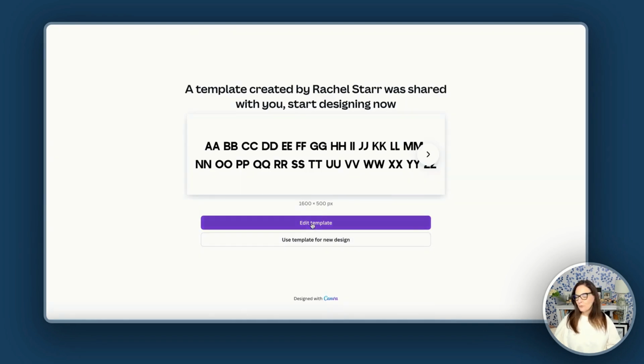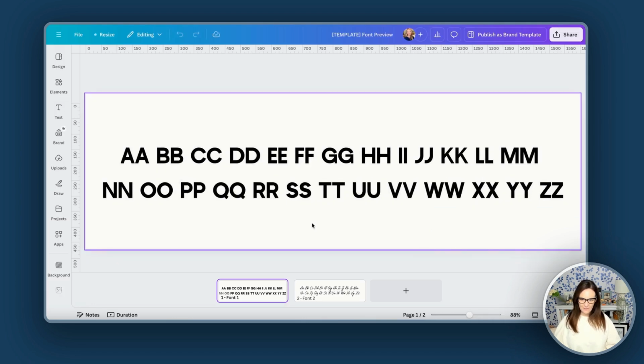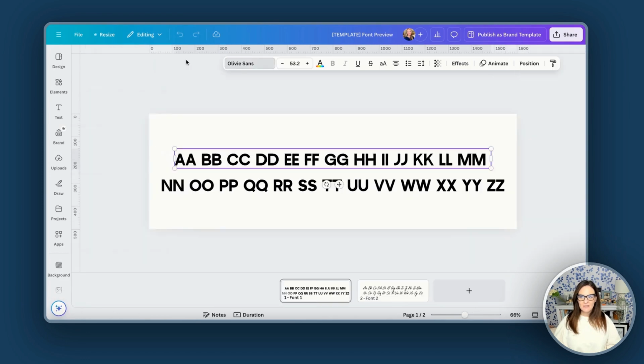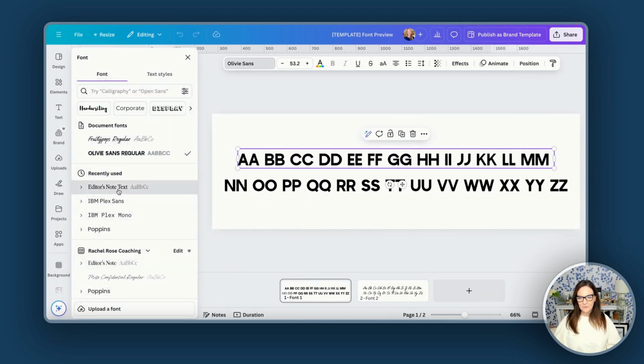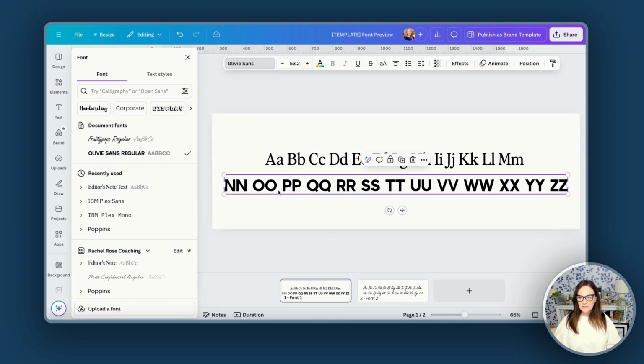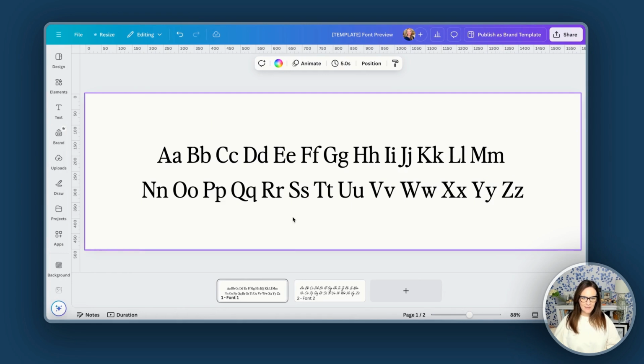I want to show you this one real quick because it's kind of all set up for you. When I come in here, I can just hit this, change out to my brand font, choose a different one here, and you've got all your letters all ready to go. Do the same below, and I'm ready to export that. Perhaps you want to change some sizing or whatnot, but in general, you're all ready.